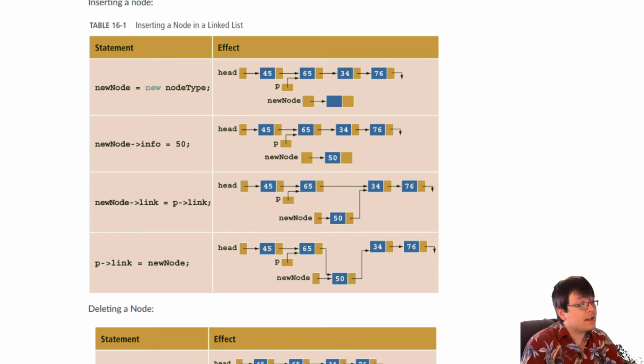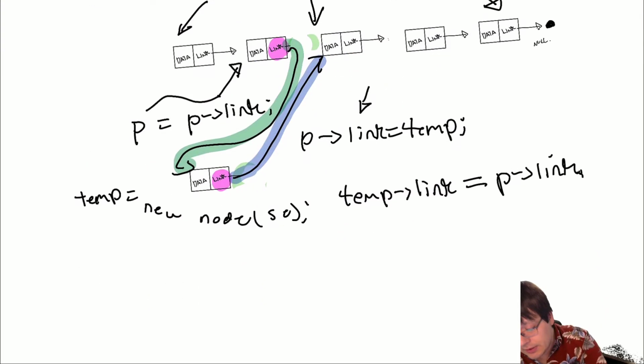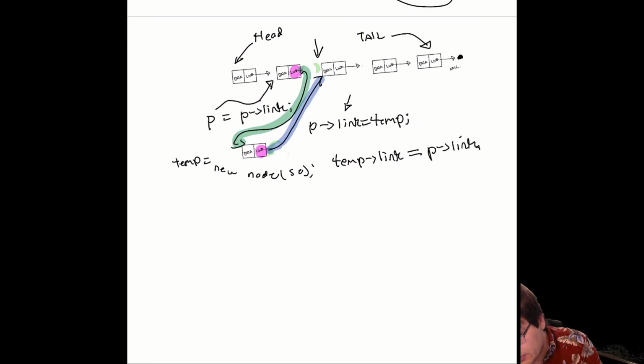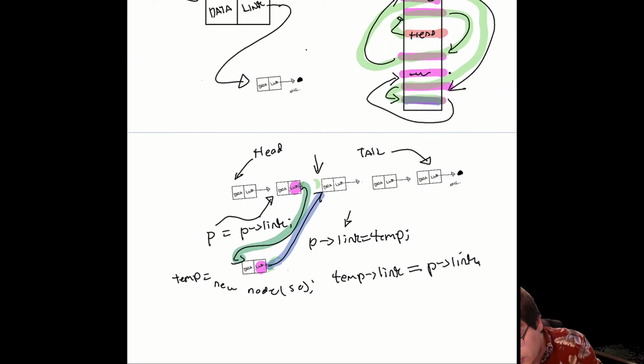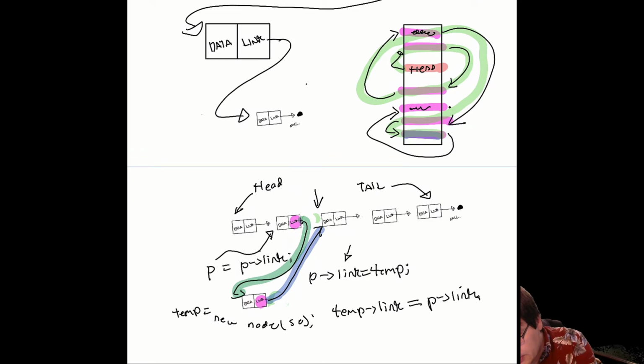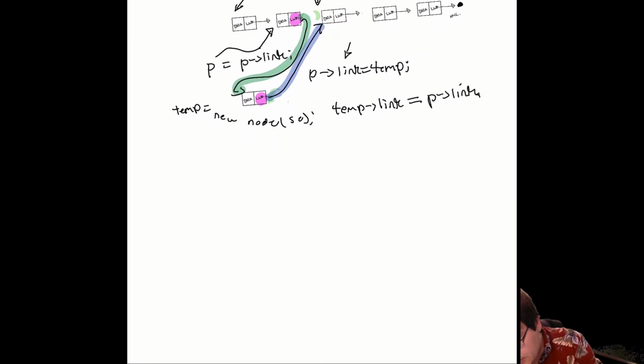So that's kind of the important thing to do here, and that's what they're doing here. First, they are making this point to that, and then they're going to go ahead and update this pointer here, okay? Deleting a node here, before I show you that, I think it's easier to do the drawings. Deleting a node is kind of a similar situation where you got to be a little bit careful so you don't break things. So let me go ahead and set up an example here.